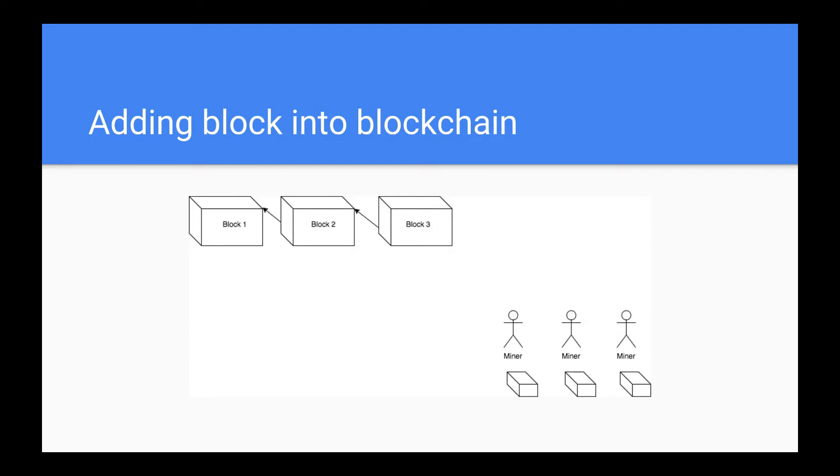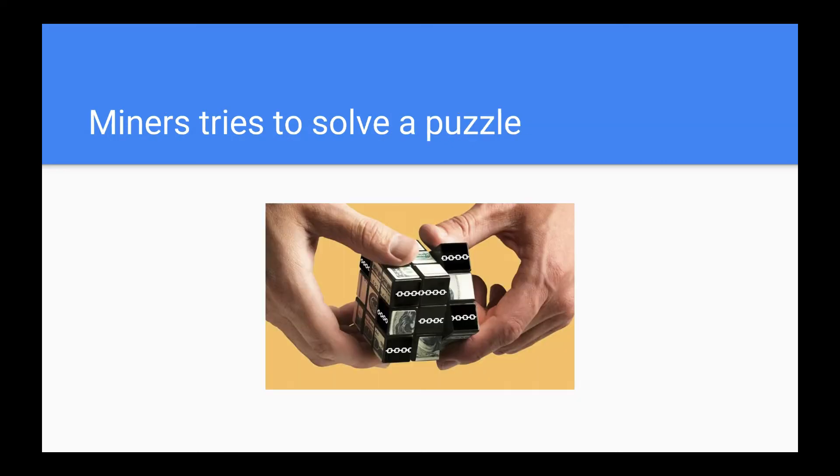Any fraud or invalid data is rejected and never added to the blockchain. This approach makes the blockchain technology hacking proof. In order to solve this puzzle, one has to have a really really fast computer. Now to understand the actual puzzle, you need to understand cryptography but for now, you can think of this puzzle as a Rubik's cube puzzle. The computers should be able to make thousands and thousands of combinations per second in order to solve the puzzle quickly. With hundreds of thousands of powerful computers across the network trying to solve the puzzle together, it becomes extremely hard for a hacker to hack the system because to do so, you need more power than most powerful computers on the earth.